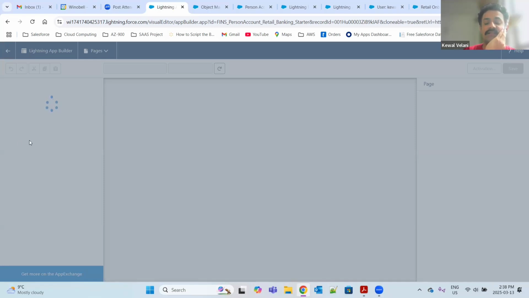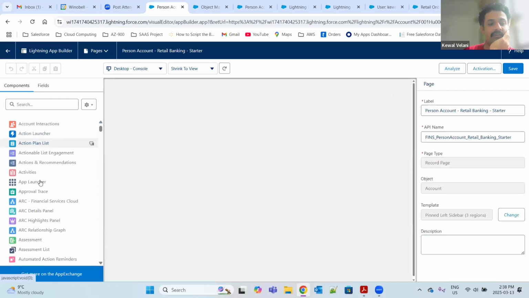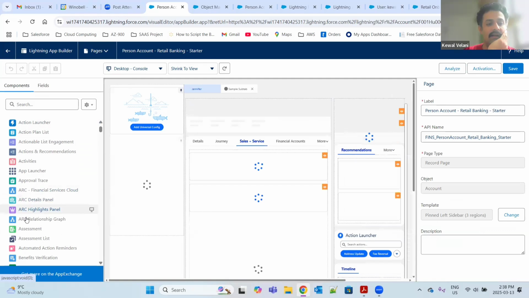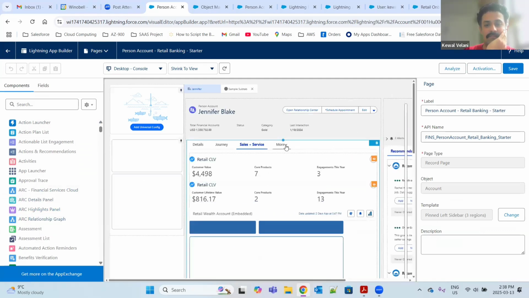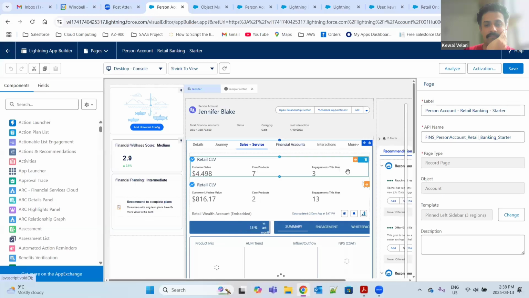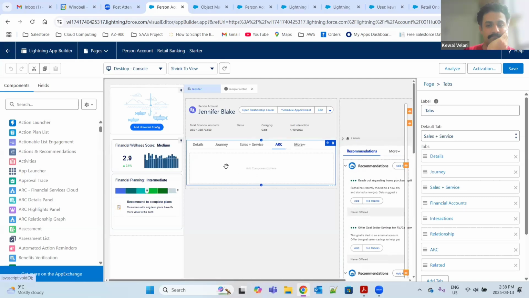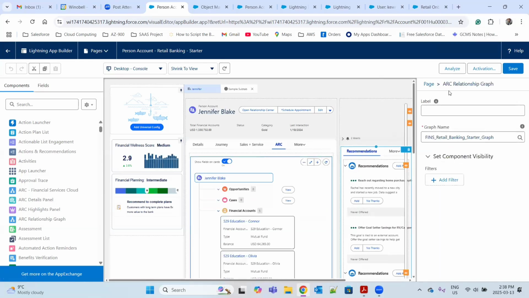So we'll see inside the page. As you can see, there are Financial Service Cloud, the detail panel, ARC highlight panel, and ARC relationship graph.